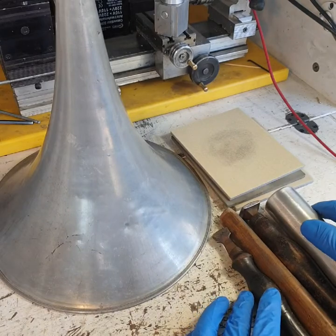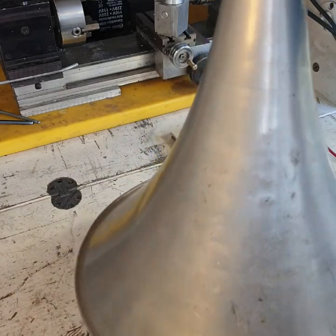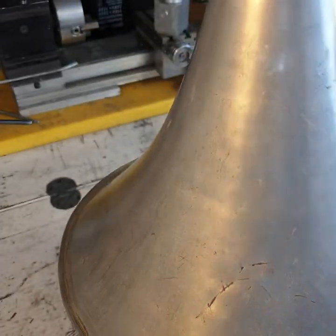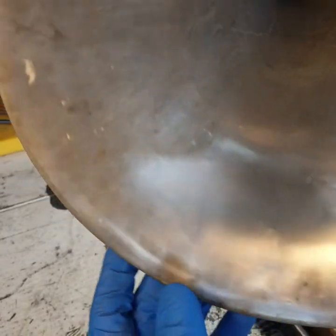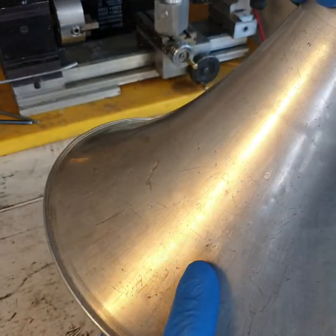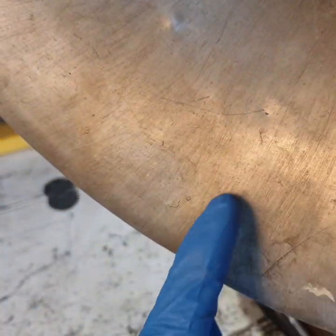So, first of all, is to assess the damage you have on the horn, because depending on the damage you have, you can reach a level of restoration or another. So here, what's the damage? Well, of course, there are very obvious small dings almost everywhere. But the worst damage was done in a previous restoration. As you can see here, somebody with a very coarse sandpaper tried to clean it, or well, clean it or destroy it. The damage is appalling. Okay, you see all the scratches here.